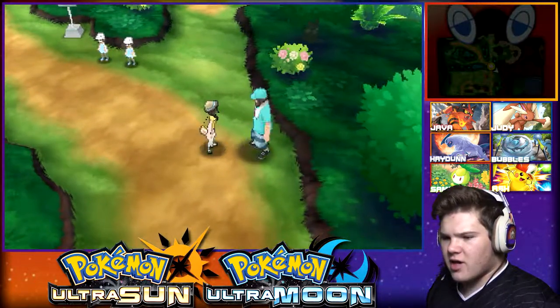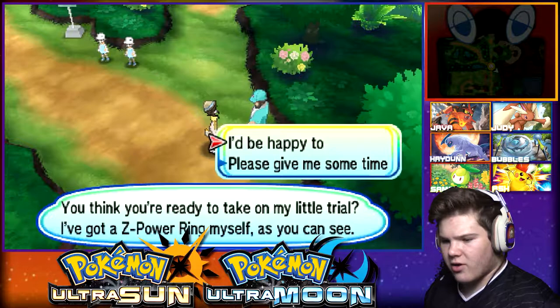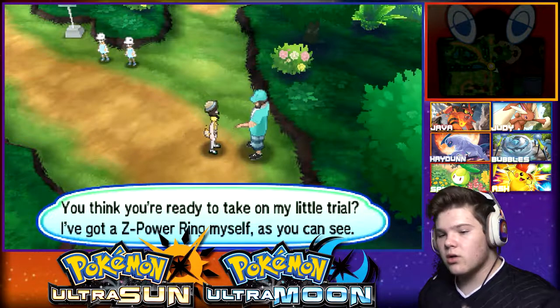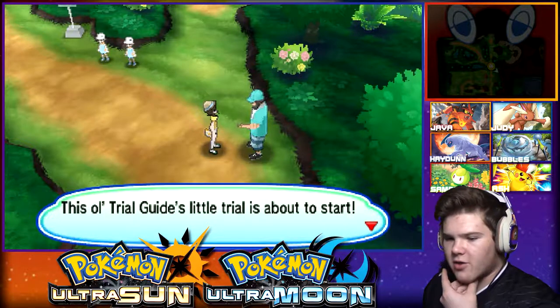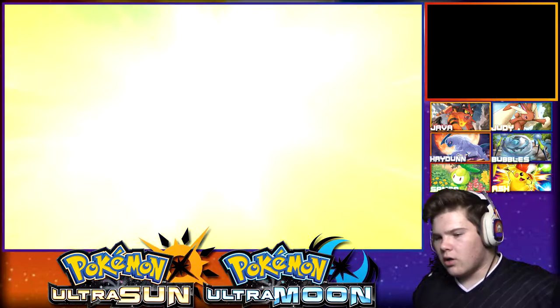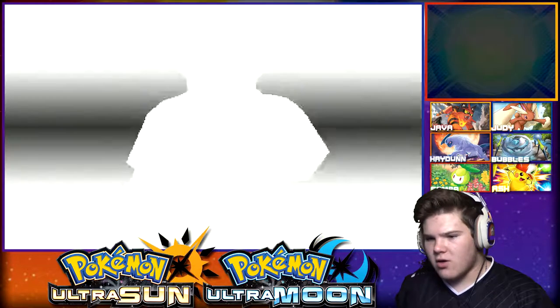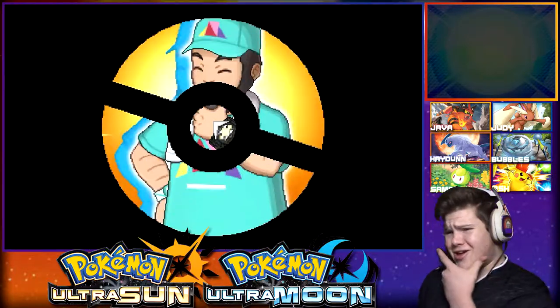This dude, I think, was going to give us something to beat all the trainers. You're able to beat everyone. I think you're ready to take on my trial. Get a Z-Power Ring. Ooh. Alright, I heard the last batch trial goes a feisty lot. I've been looking forward to this. This whole trial is about to start. Sure. Alright, what kind of thing you going to have?